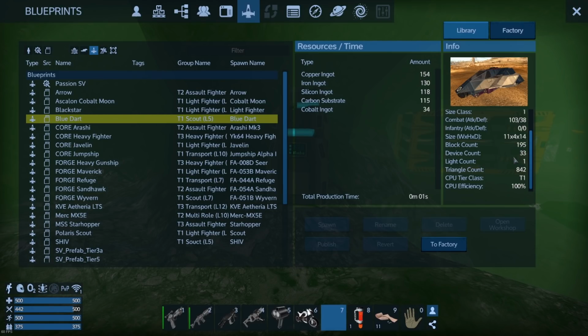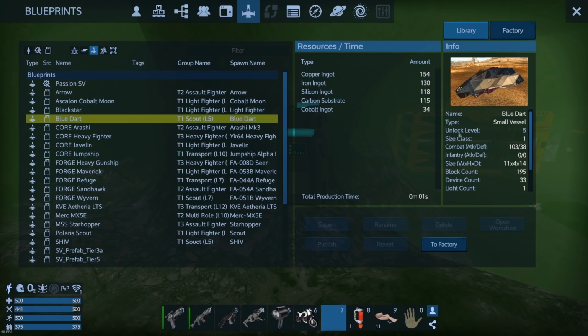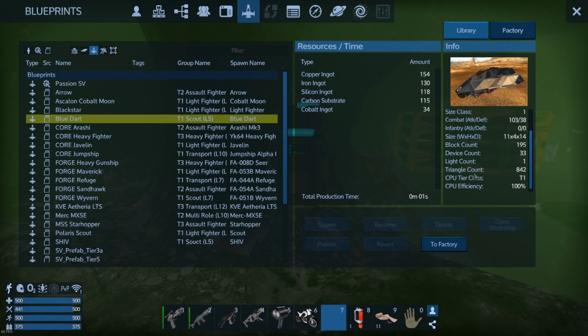Maybe it is somewhere, and I just don't know about it, but I don't see it. You need to know how much weight these ships can hold, right? So I'm going to take a look at the Blue Dart really quick. Blue Dart, small vessel, unlock level, size, class, combat, infantry, size, block count, device count, light count, triangle count.